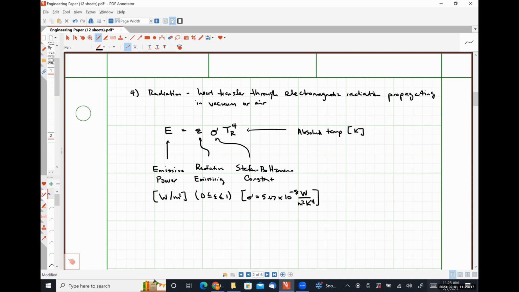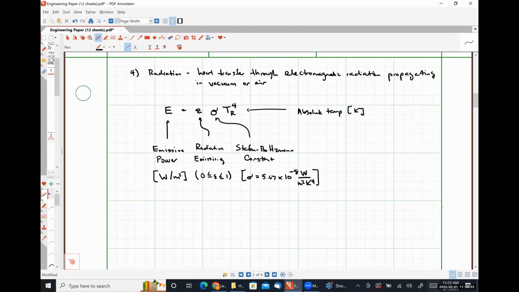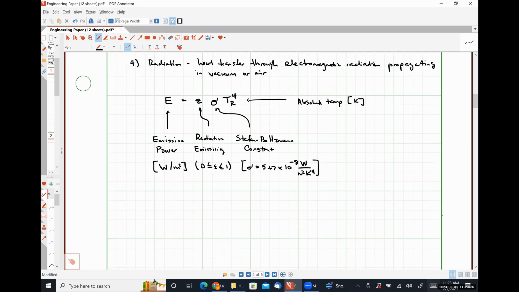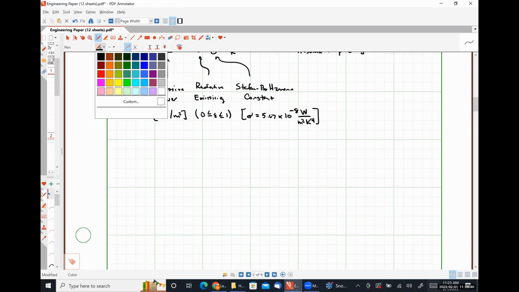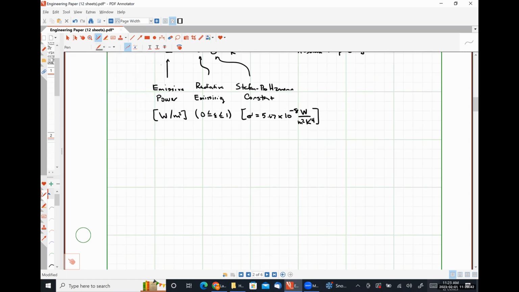So these are our four types. For the most part, we are largely going to worry about conduction, which is something that we can easily control, and then assume the other are negligible in any problem that we work. But I want to talk about the differences between the four and how we can see them. So I'm going to draw a terrible picture here of a pot of boiling water.